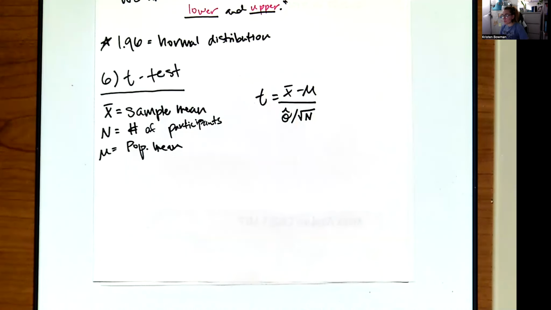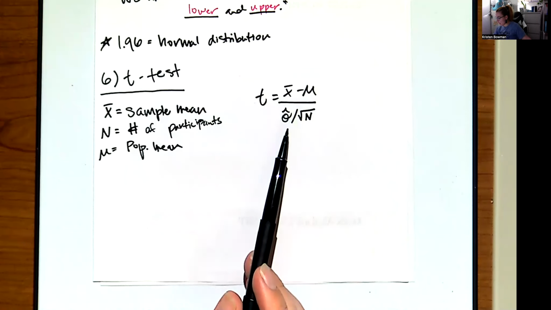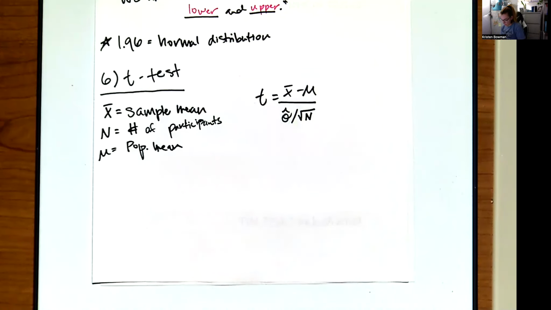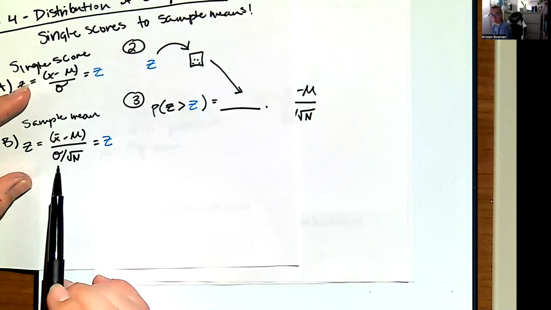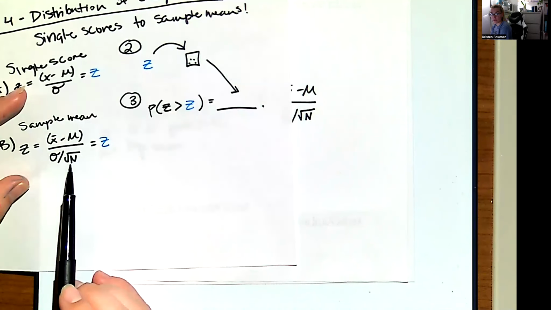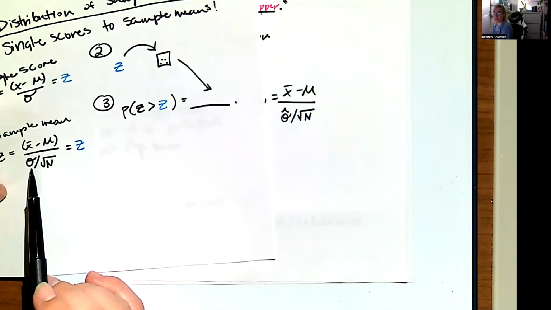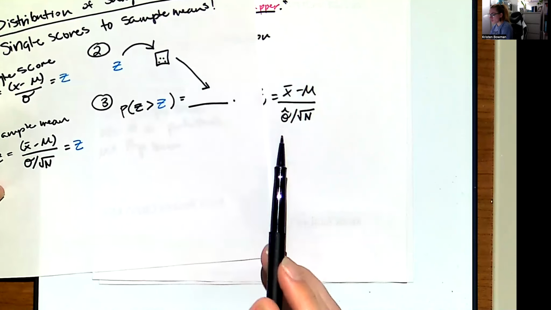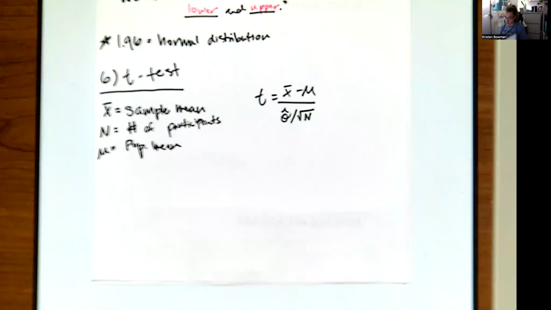This looks very familiar. This looks like the z-score formula, right? We got X bar minus mu over sigma hat divided by the square root of n. Let's go back and look at our z-score formula. For the sample mean, we have X bar minus mu over sigma divided by the square root of n. The big difference is that sigma here is what we're told. We're told that the standard deviation is this. Whenever we get over into a t-test, we have to estimate what that sigma is, hence what the little hat is for. The hat denotes that we need to have an estimate.